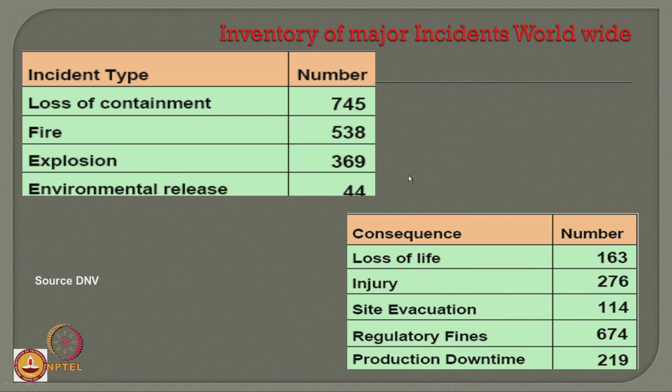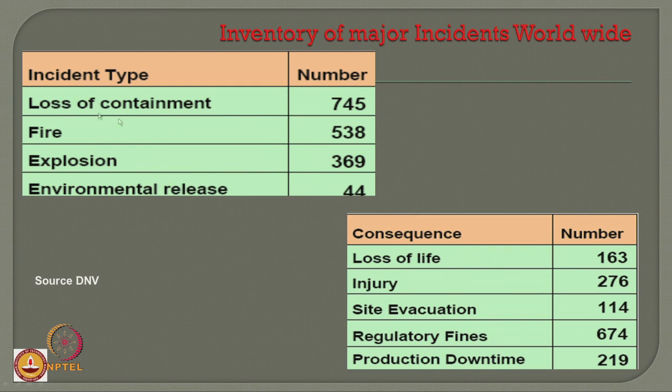Here are the statistics prepared from one survey conducted by DNV, where I am trying to show this for a better understanding of the inventory of major incidents worldwide. In the last lecture, ladies and gentlemen, if you understand the terminologies, we clearly defined the difference between incident and accident. All incidents do not ripen to become an accident. An incident, along with the environmental and atmospheric conditions and the given situation, promotes them to become an accident. So, let us talk about the inventory of major incidents which occurred worldwide.